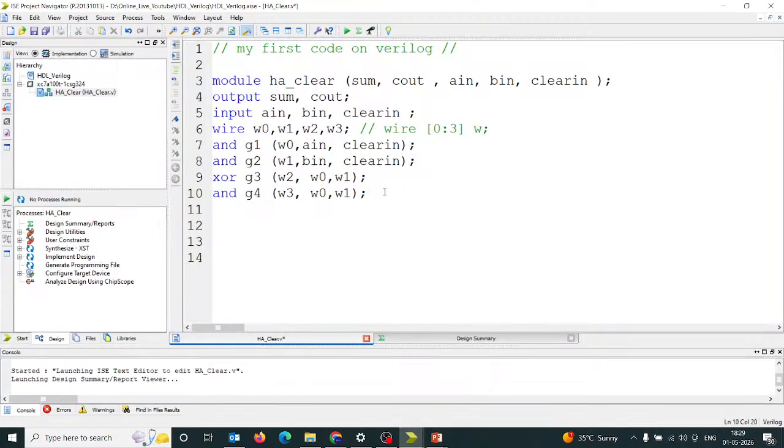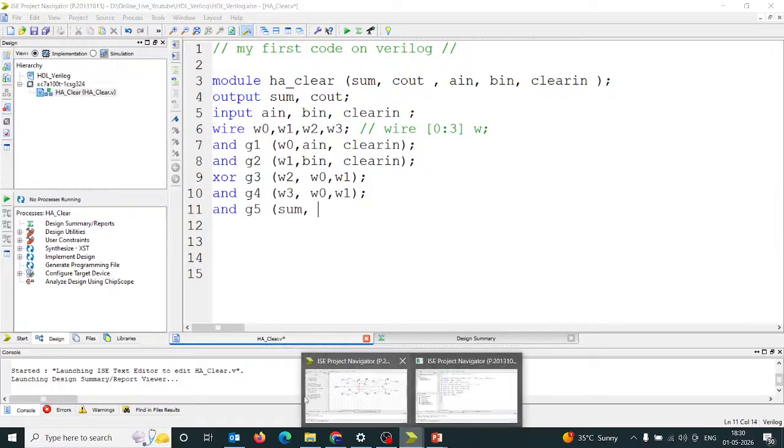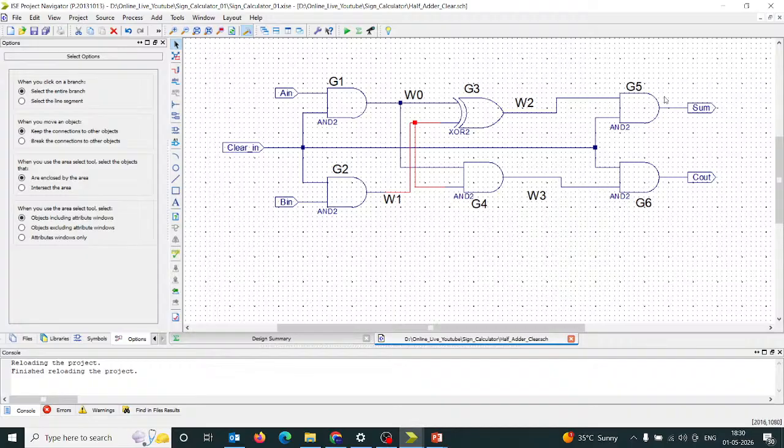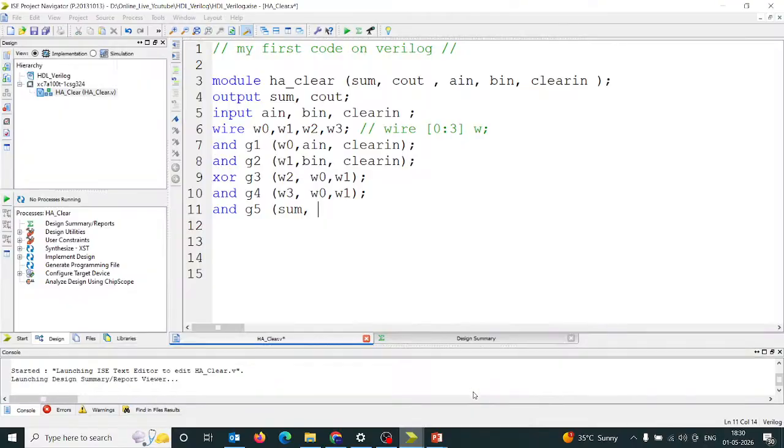Then we have another gate G5. The output is sum, and the input is W2 and clear in. And we have another gate G6, C out, with W3 and clear in.